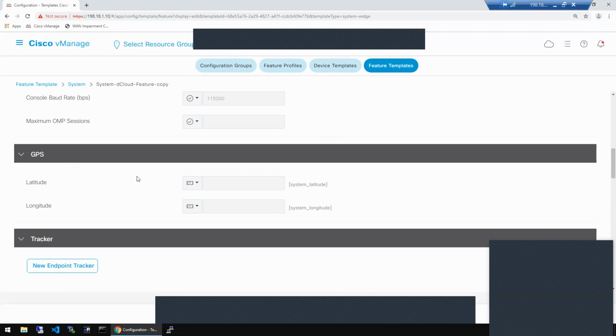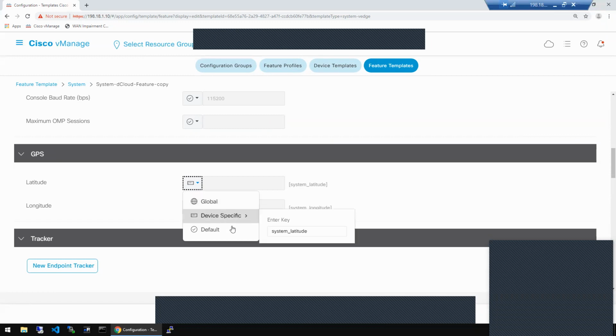Once you are here in GPS, again you will see some variations inside this GUI. If I click here, you can see that we have three options: global, device specific, default. Default means, let me highlight here, this type of icon you will see, as in the OMP.